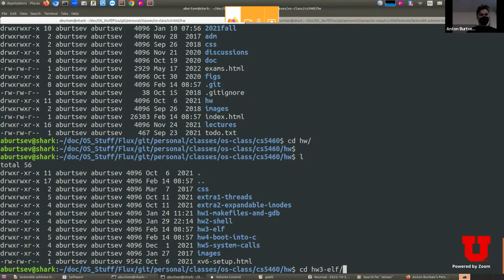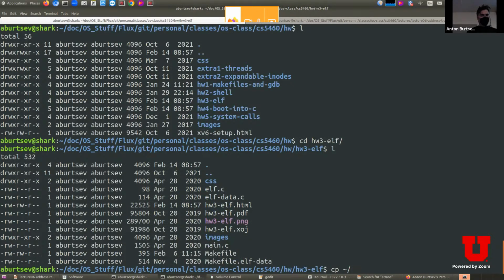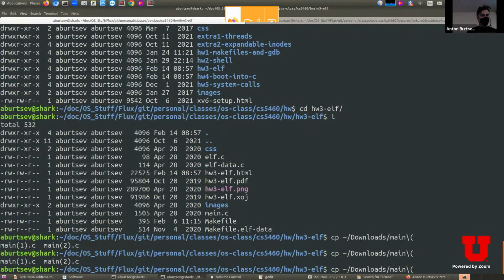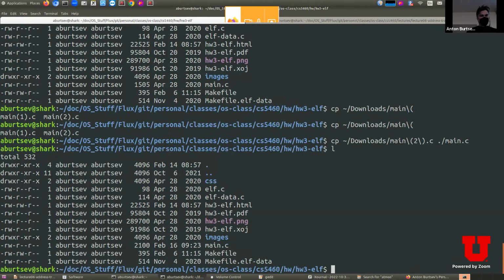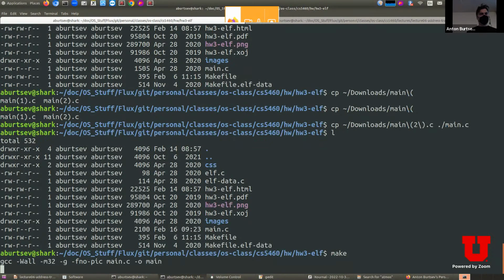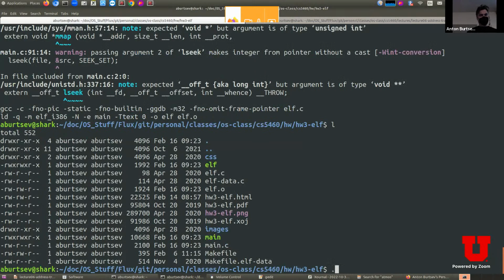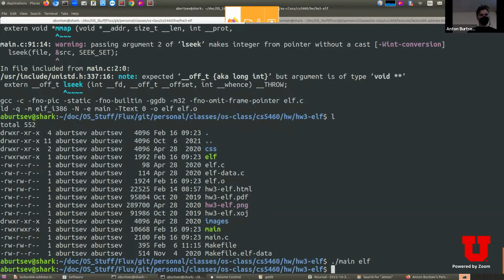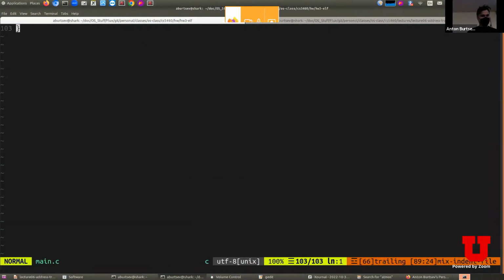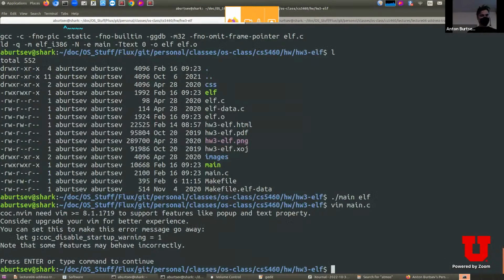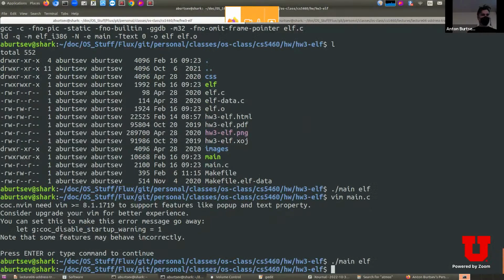So homework 3, ELF. Let me just copy the submission. It's probably fine if you see parts of it. Main.c. Oops, sorry, maybe there was a different main.c here. So I assume if I type make, it will just compile. If I run it, what did we get? We get main. I will type main with an argument elf. Man, it ran. Can it be? I honestly wanted a submission which doesn't work. Real quick, that one should work. It runs but doesn't do anything, right?